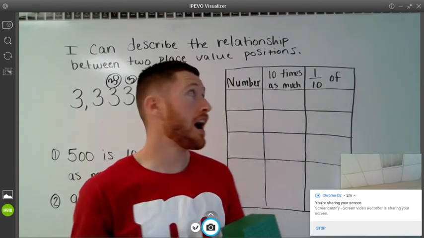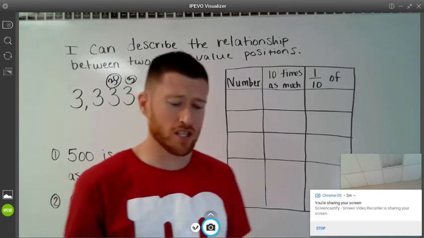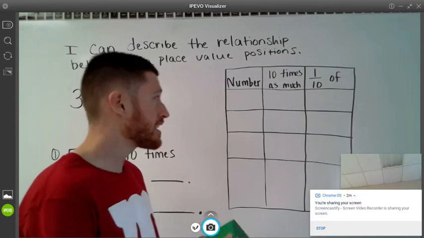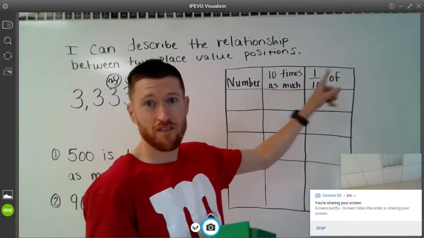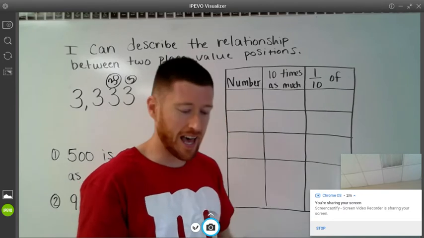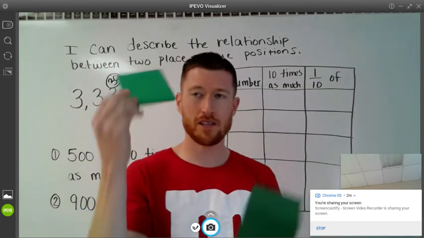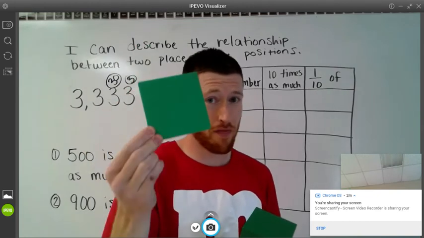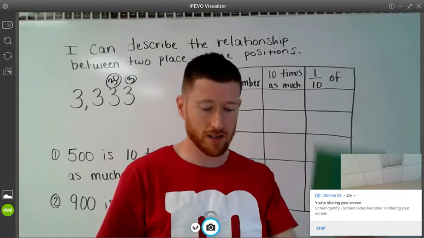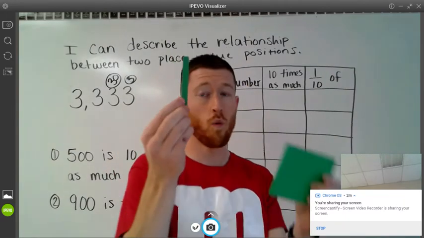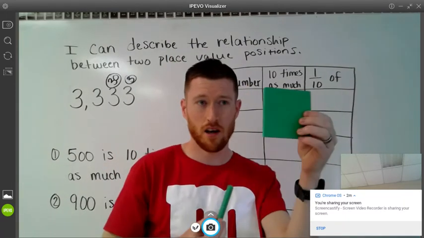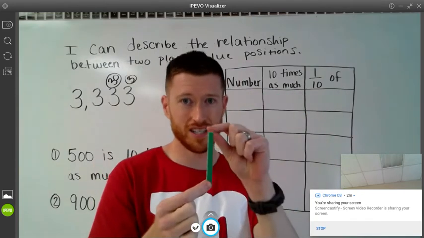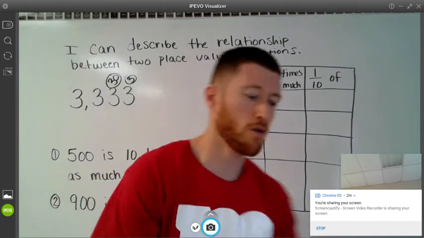And then you can work the opposite way as well. Remember we talked about with decimals that the place value to the right of a number is worth 1/10 of the value of the number to its left. So we could do the opposite here. This is 10 times as much as this, but the 100 splat is 1/10 the value of the thousands block. The 10 rod is 1 out of 10 of what exists in the 100 splat. And the same thing for the ones cube, 1/10 of the 10 rod. So there's a little review of place value.